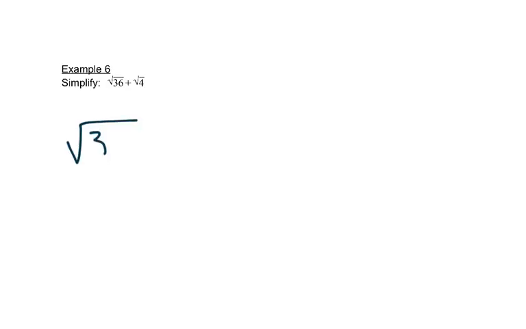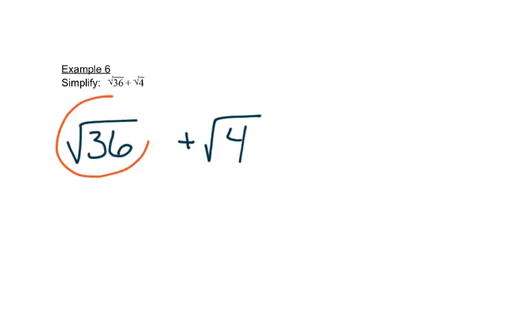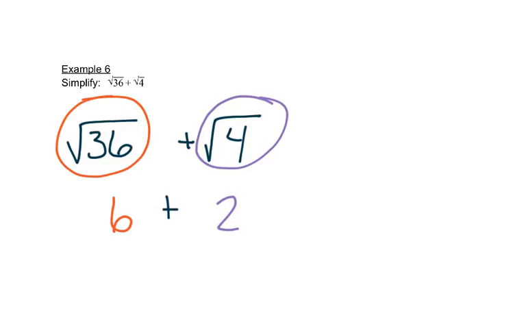Now this is different. This says the square root of 36 plus the square root of 4. Those square roots are separate, so we're going to do them separately. So we do the square root of 36, and that is 6 because 6 times 6 is 36. And then we do the square root of 4, which is 2, because 2 times 2 is 4. And we keep that plus sign between them. Again, we're not writing the square root on these numbers here because we've already done the square root. The numbers have changed. So 6 plus 2 is 8.